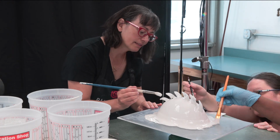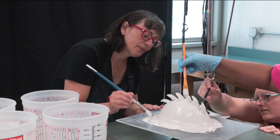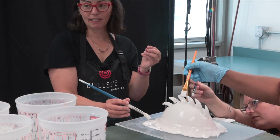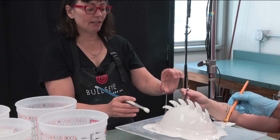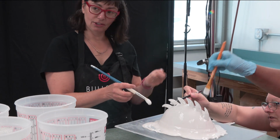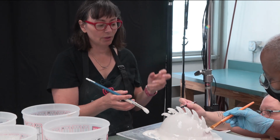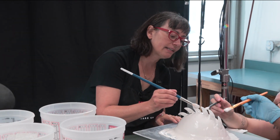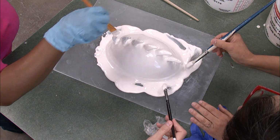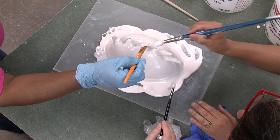That looks great. So the idea as you build this model is to keep all of these visually accessible. You don't want to pour your mold so thick that they disappear, because then when you go to divest, it's very difficult to get your mold material off without breaking the inclusion off. True. So at this point, because it's getting a little bit thicker, you can mound it up a little bit on there.